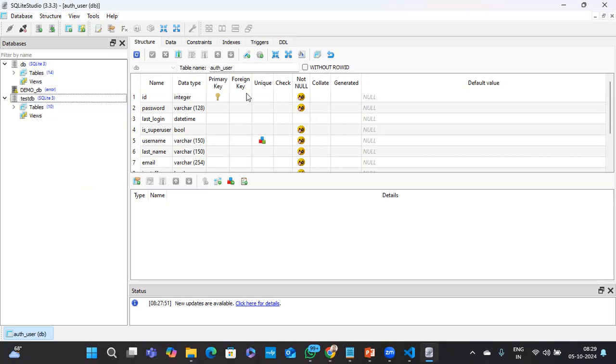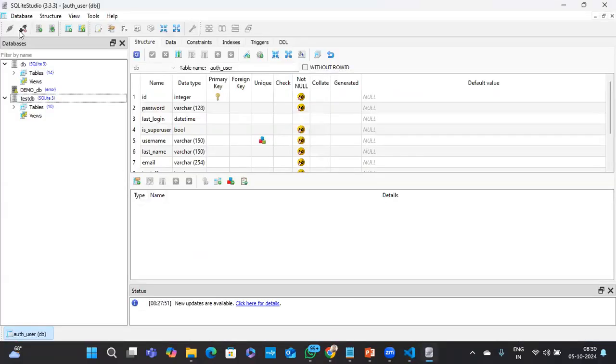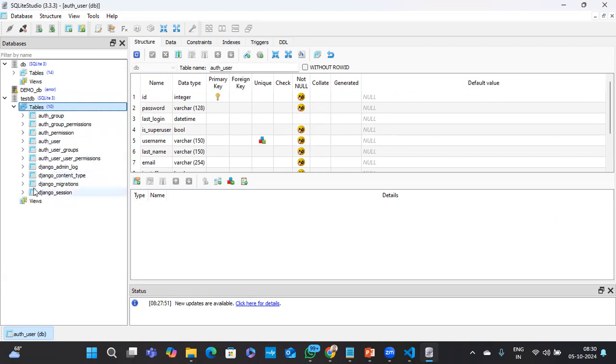I'm showing this because it's a default. Data is coming here because once you migrate, it is reflected here, and I have already done the migration. Without migration, suppose I open this database through SQLite Studio, nothing will be shown. Those 10 tables are not showing because we have not migrated yet. Once you migrate, they will be reflected here. Clear?